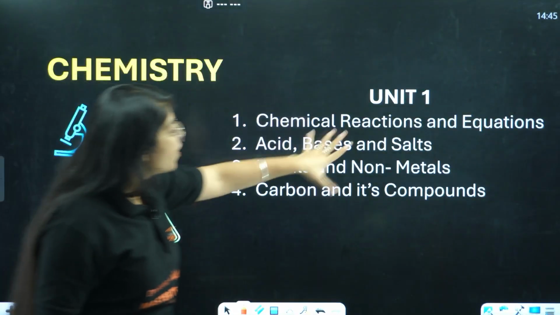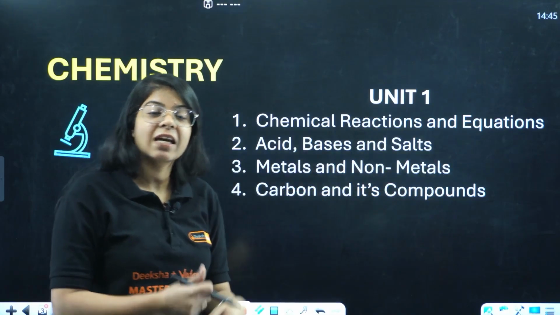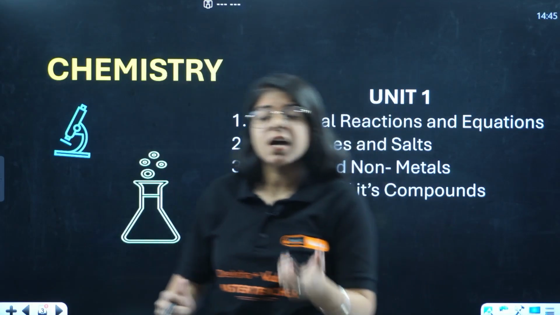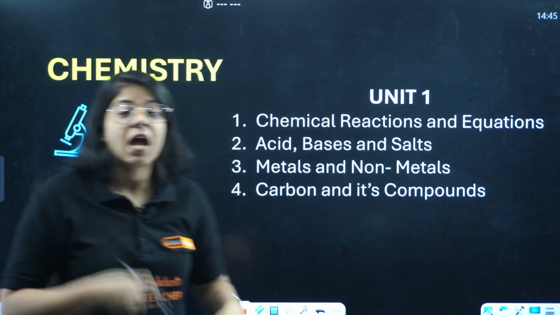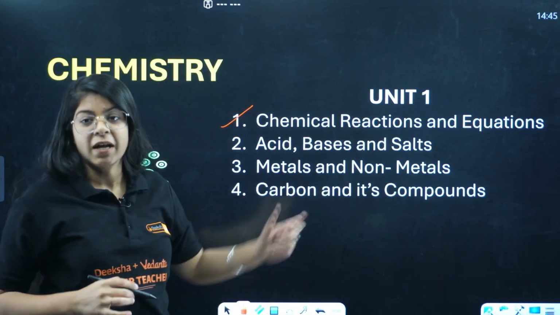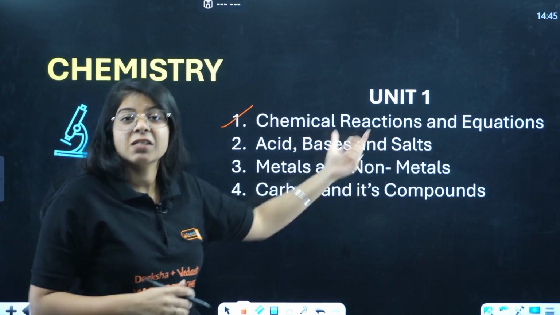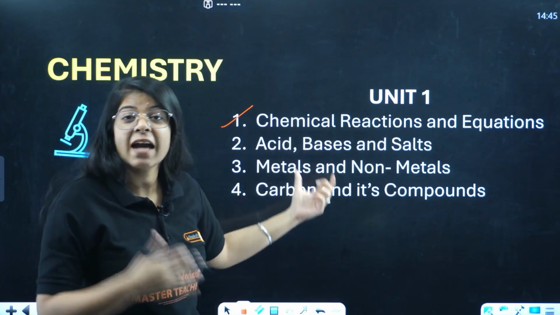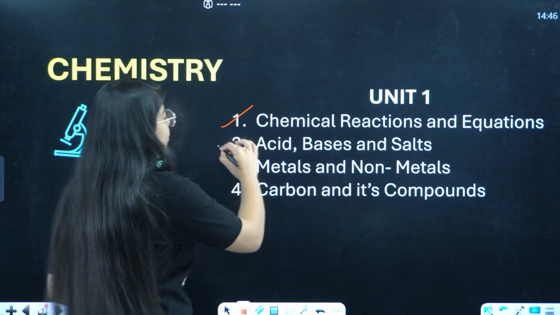The first chapter you will be studying is chemical reactions and equations. You will study what kinds of chemical reactions there are, some very basic ones, not difficult ones, how chemicals react with each other, and how we balance those chemical reactions. So that will be done in this chapter. Then moving on to acids, bases and salts. Basically, what are acids, what are bases, what are salts, how salts are formed, how these acids and bases react with certain substances, litmus paper tests and all that stuff we will be doing in this chapter.